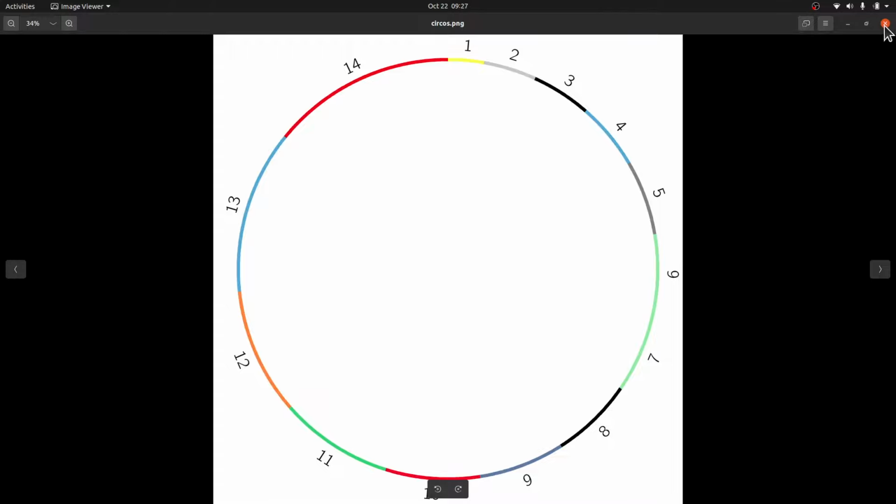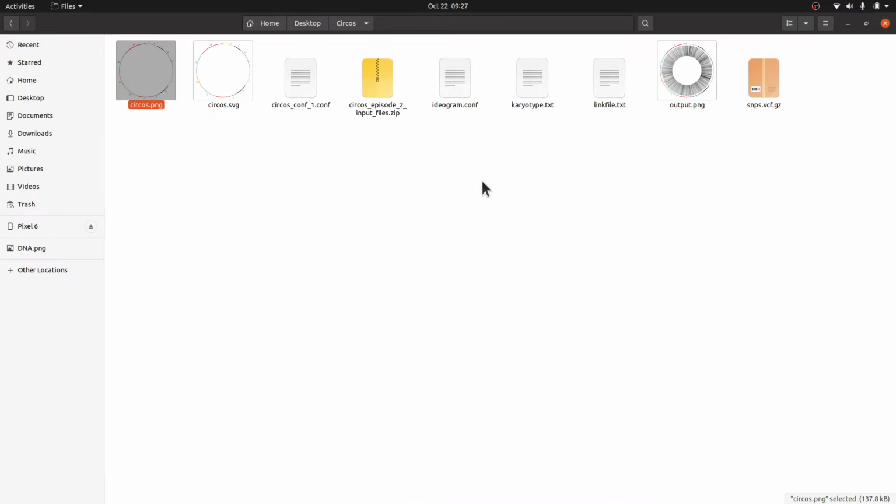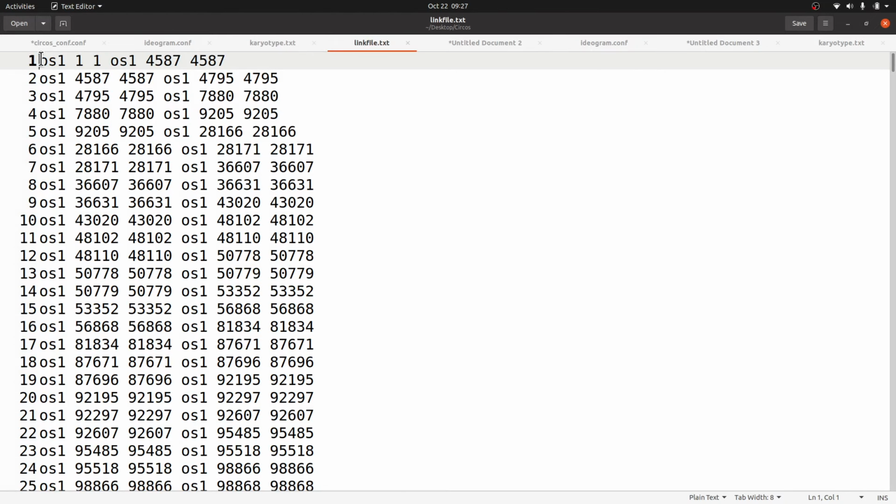And so all that I have to do is to add the SNP distribution. All right, so that's what we are going to do next. So with the SNP distribution, the information can be found in the link file here. So this is it. All right, so I just looked at the SNPs and then just created a start end for it and then use it.